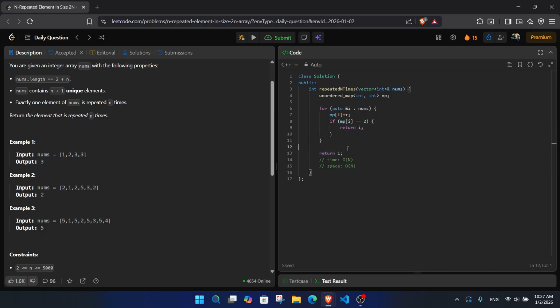So how can we do that? We will use the fact that we have the number x repeated n times. The array may have multiple forms.